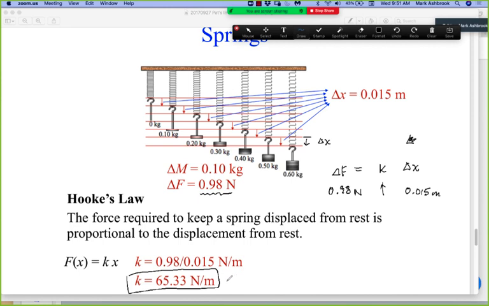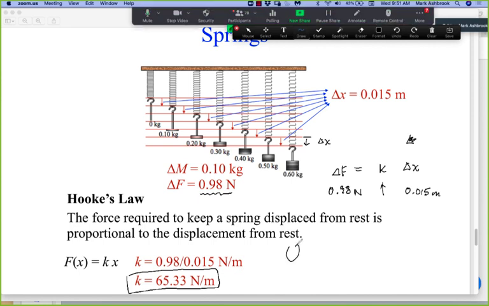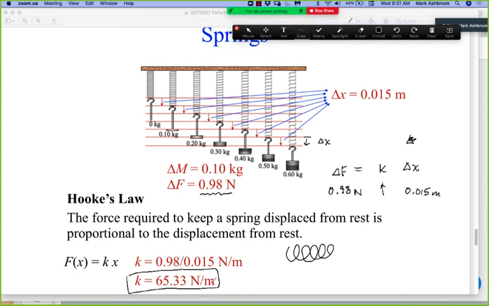So for a slinky, you know what a slinky is? A toy? It's like a really super loose spring. What about the constant of proportionality for that? Super low, right? And if you have a shock on your car wheel, there are springs absorbing the bumps on the road. That has a really high value of K. In order to change the displacement of those springs, it takes a big change in force. So your K is high.